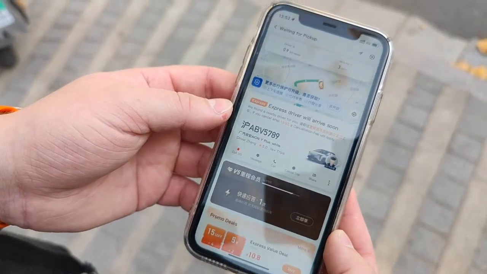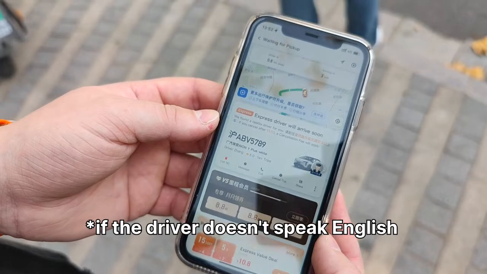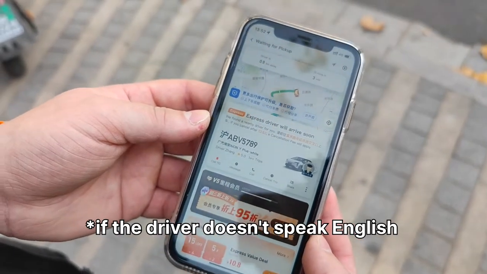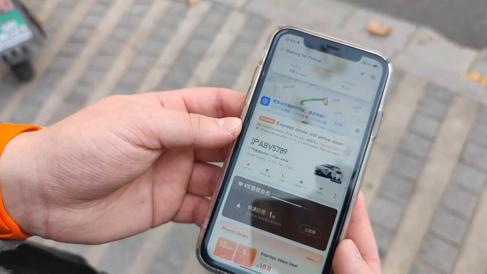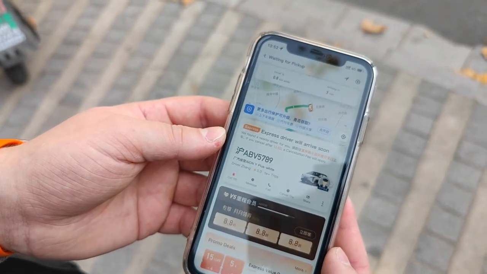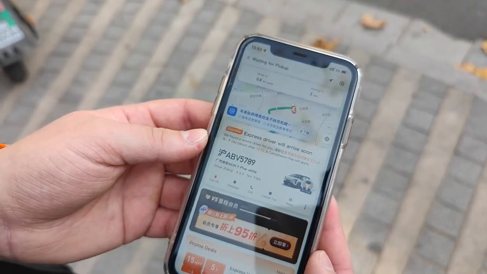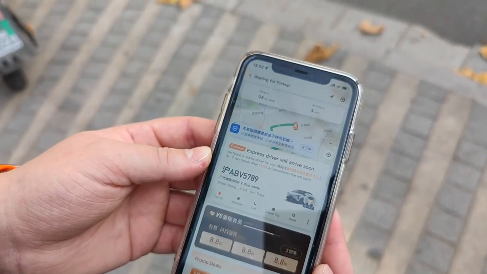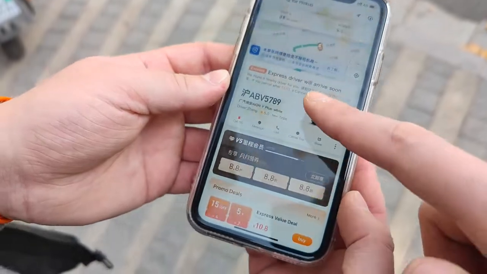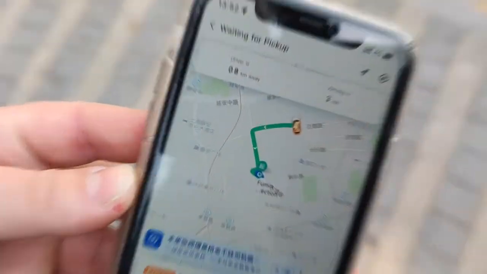So you can basically text the driver. If he calls you and you don't speak Chinese, you can just text with him, hang up the phone, and then use the translation. And if you get called again and again, give your phone to another Chinese person around you on the street, so they can help you talk to the driver and navigate him to where you are. But actually, for most drivers it's quite simple. They just follow the map.